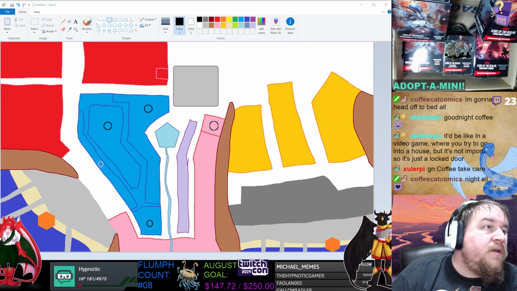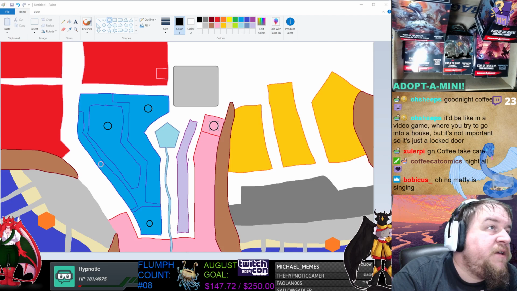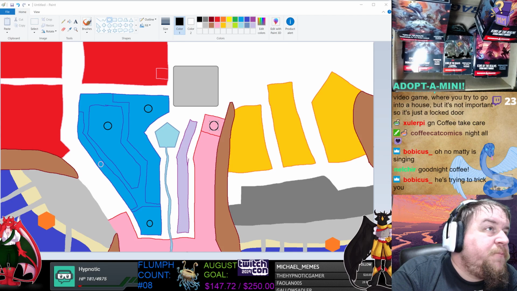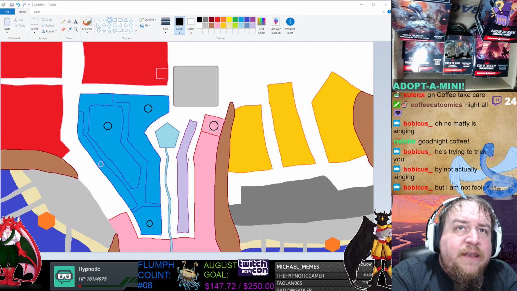Coffee Cat, you're gonna head off to bed? All right, Coffee, sleep well. How does chat feel about ethical dilemmas? They make for good role-playing opportunities, Bobicus. Osheep says, May's not a rough time because I was going through that whole my art's not good enough to do a business pity party. So the commission came at a good time. Good, you get that booster shot. You get that nice bit of B12 in ya.